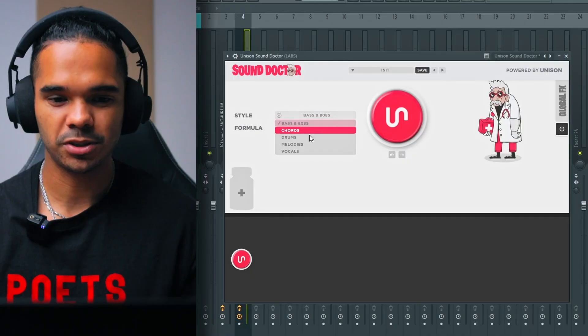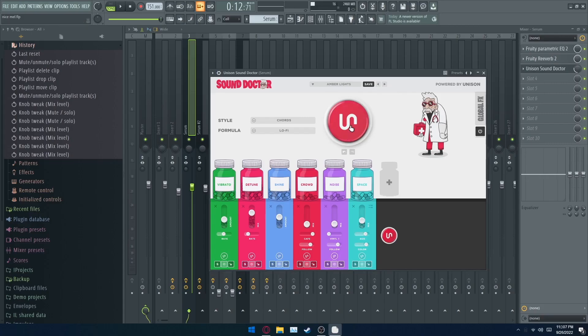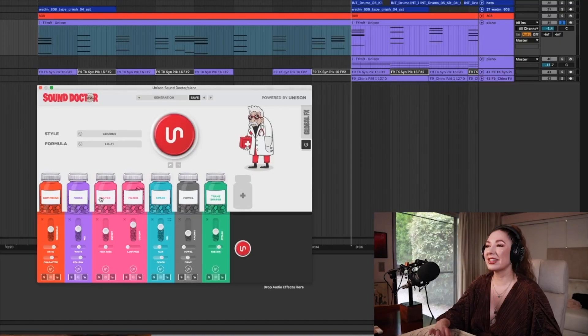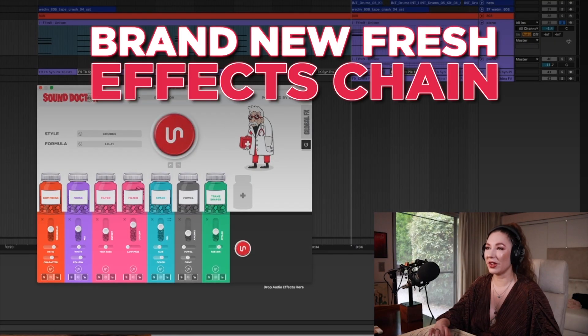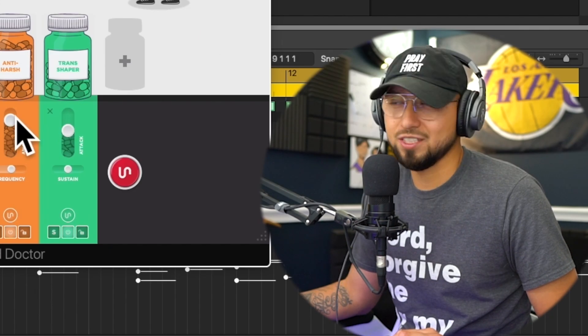Or if you just want to see what it can do for you, just pick your style and then just hit this button. It'll just come up with a bunch of effects for you, so you can just start clicking and keep going, keep looking — it's auto-generated. Endless possibilities. This creates a brand new, fresh effects chain. Let's click on the button a couple of times and see how much it changes the sound without even touching these effects. Let's go.